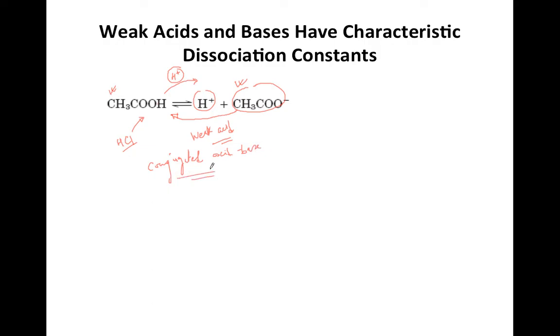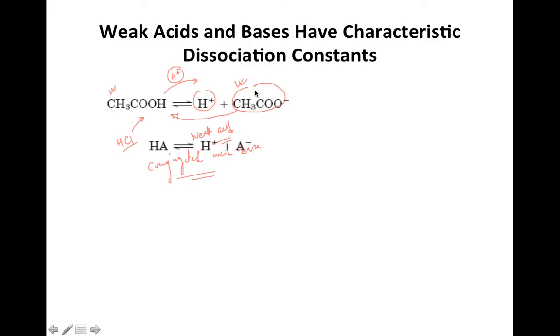Which means if the pH is low, how is pH low? Because we added HCl. So if the pH is low, this will always behave like a base and it will accept H plus and become CH3COOH. Whereas if the pH is high, in that case this will donate its H and it will dissociate into CH3COO minus. Again the concept is the same, the K equilibrium concept. Remember, at equilibrium, the concentration of this CH3COOH will be related to H plus and CH3COO minus.